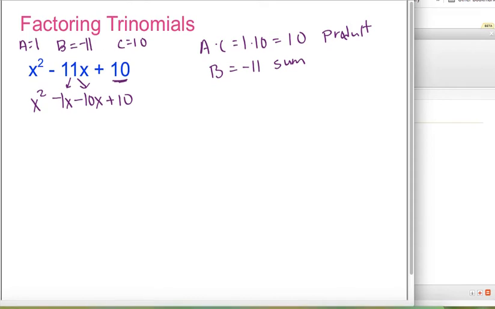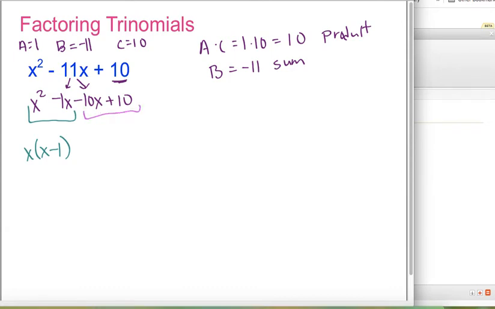So the first two pieces here, x squared minus 1x, the GCF of those is x, which will leave me with x minus 1. The GCF of the second two terms here, again, you're going to always take the sign of this one here. It's a negative, and they can both be divided by 10. So we're going to take out a negative 10. Dividing negative 10x by negative 10 leaves you with x, and dividing a positive 10 by a negative 10 leaves you with a negative 1, which is good because we wanted to have those match, and they're both x minus 1.